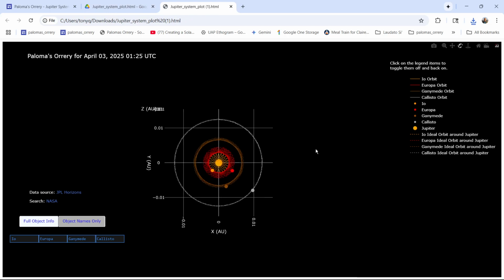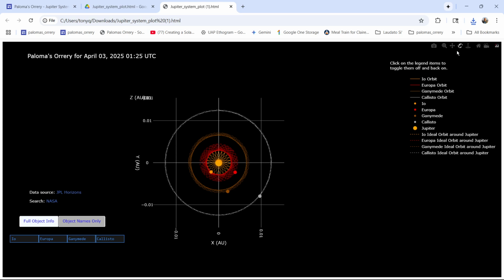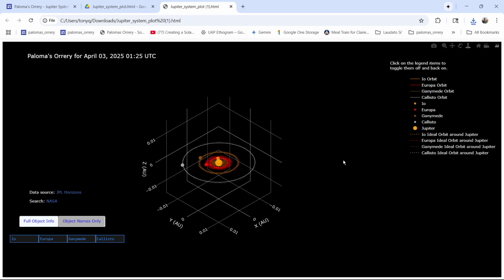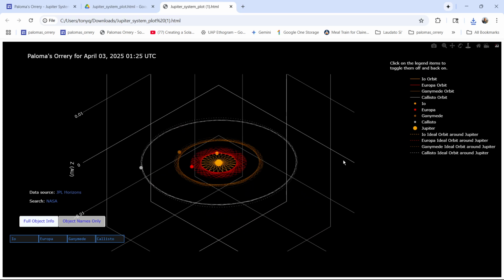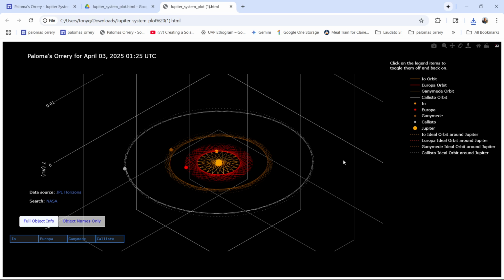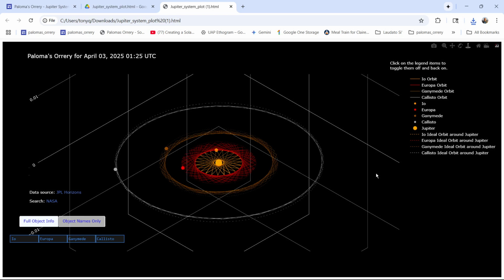So here's a visualization of Jupiter and the Galilean moons. So it's similar to the one we saw about the sun, but it's just Jupiter and the Galilean moons.